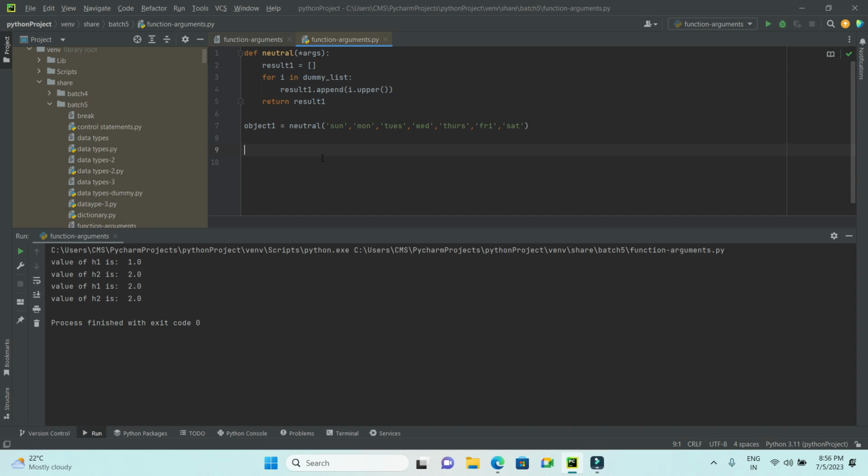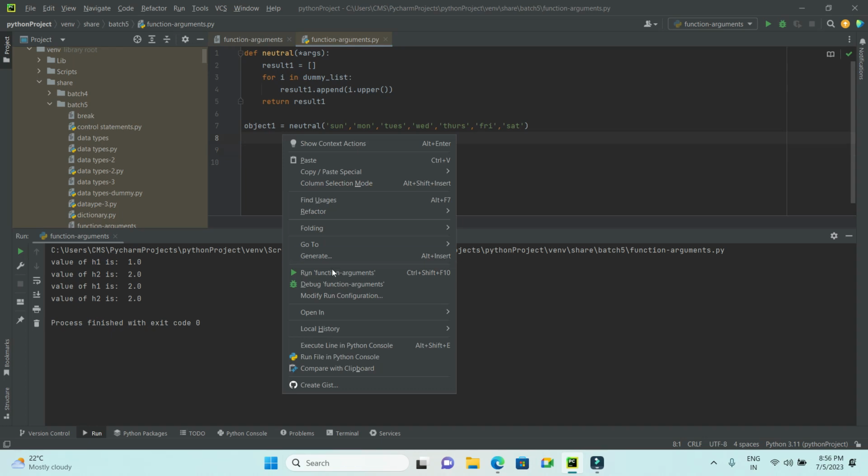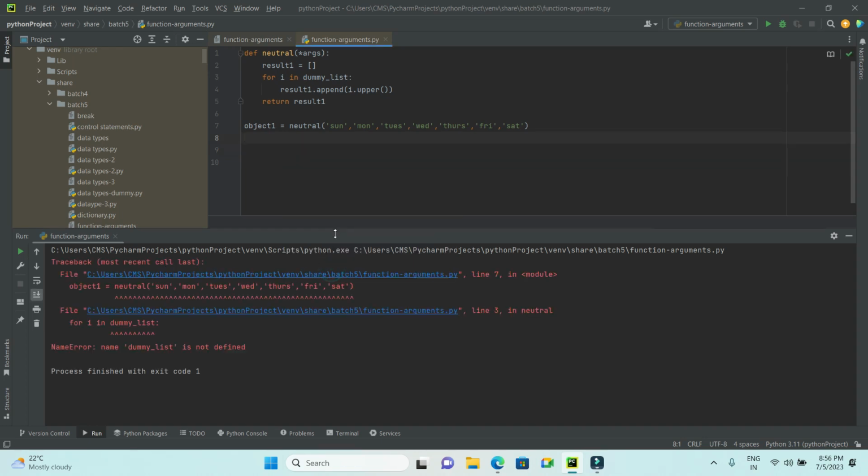Let me run this. Will it run? No. It says there is no dummy list. Here you need to take args as the list. We are reading from the args.